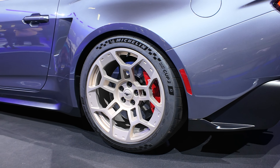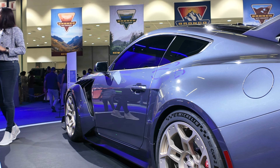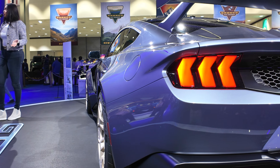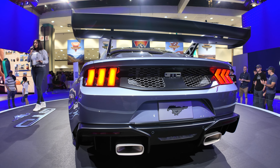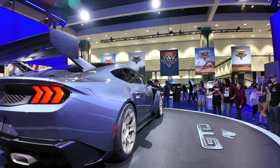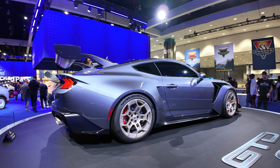In the Technology Hub, check out the newest innovations in Ford vehicles designed to give you more confidence and enjoyment on the road, as well as greater insight into your vehicle. You'll learn about features like FordPass, Sync, and the award-winning BlueCruise that make owning a Ford vehicle as rewarding as it is to drive one.